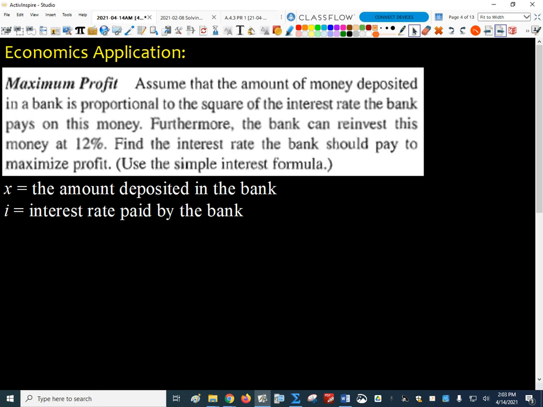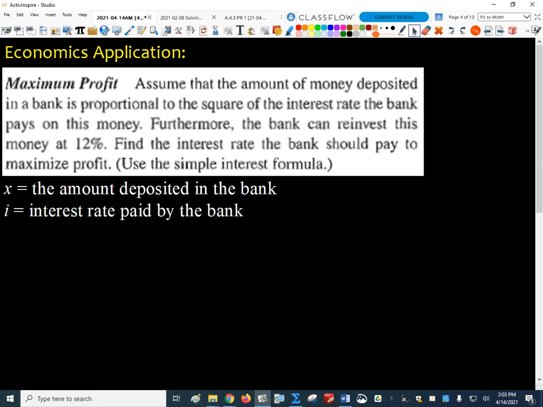If you deposit your money in a bank, how does the bank make money? Well, the bank reinvests that money, and it makes a return on the money that it invests. It invests in all kinds of things. The bank makes an average of 12% return on its investments. And so what's your incentive for putting your money in the bank? Well, it's safe for one thing, but the other thing is you're going to get back some minimal interest rate. You're going to make a little bit of money, a little bit of interest on your money.